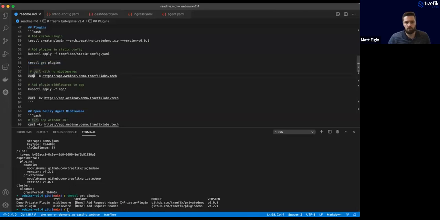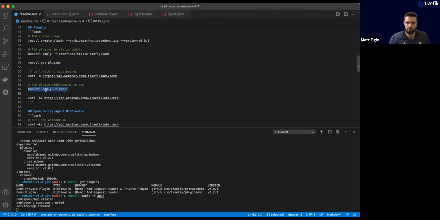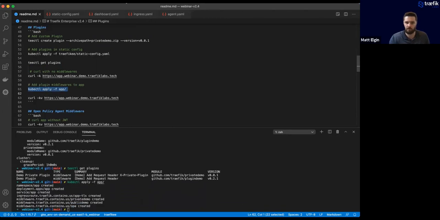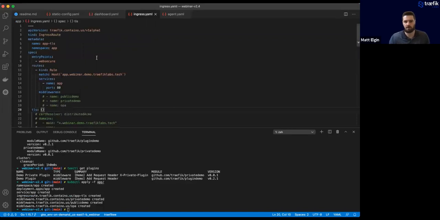So now that we've got those accessible, we want to test those out with a demo application. So we have a demo application that we're going to deploy into this Kubernetes cluster, and we'll first curl it without the middlewares, and then we'll add the plugin middlewares to demonstrate the difference. So let's take a look at the ingress route for the demo application as it currently stands.